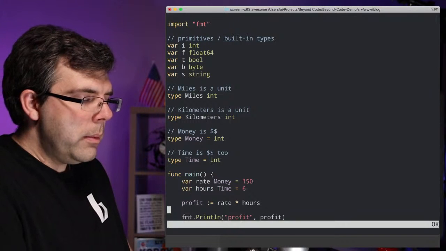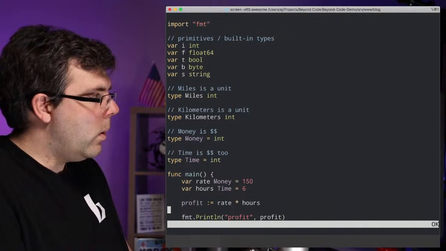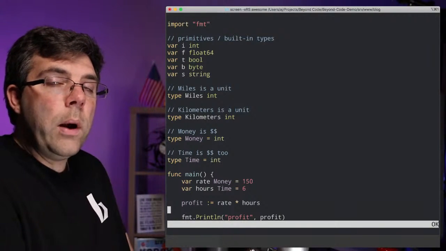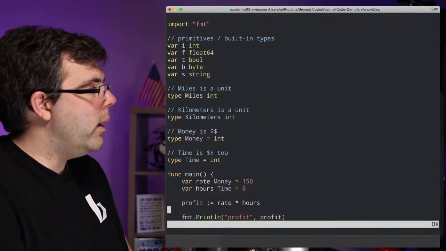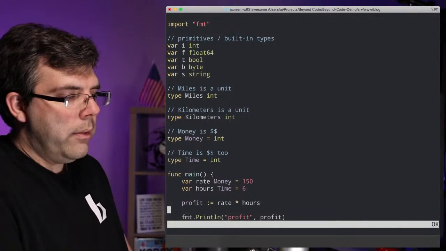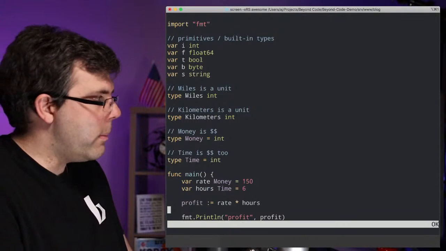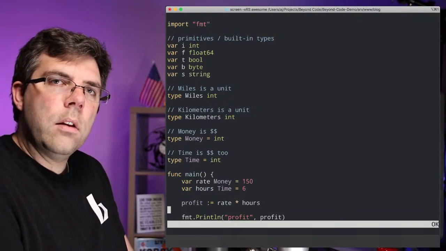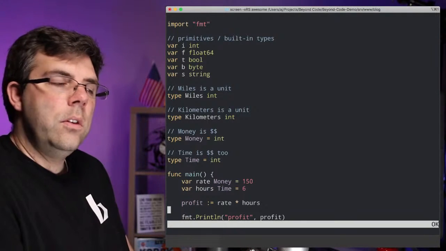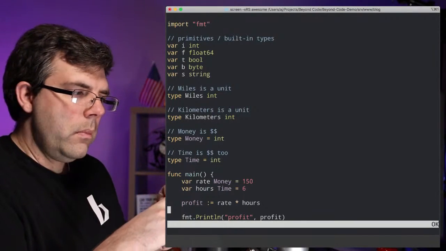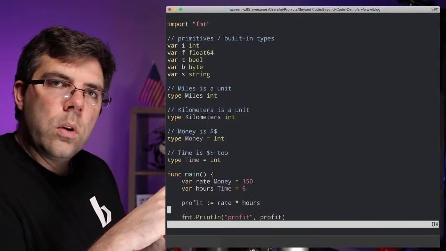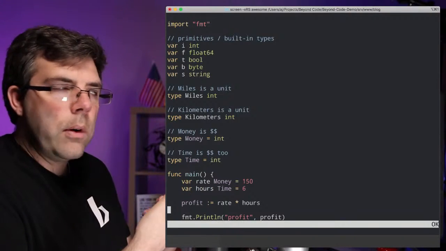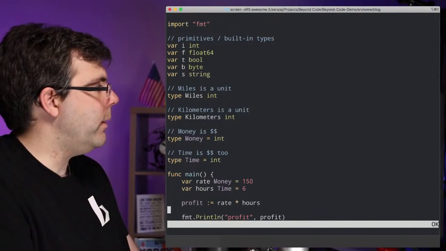And so sometimes if you're dealing with data that's going into a database or a serialization format, it's best just to use your built-in primitive types because the tools know how to handle those types and convert them back and forth. Whereas when you're using new types, you might have to write more and more code. So you can figure out through experience what's right. I would say that the litmus test is: is it more clear to the reader? Is it less likely to cause mistakes? And is it worth any of the boilerplate that you have to put around it to deal with conversions and that sort of thing?